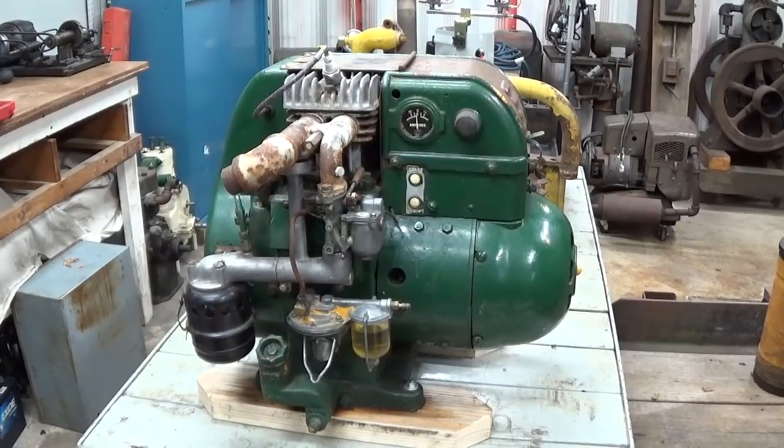Now, if I forgot to mention, if the data tag isn't present, or if it doesn't turn over, that is not necessarily a reason not to buy the piece of equipment. I've bought many things that did not spin or that were locked up tight. And a case in point, the Cat genset again. Now, I've also bought things that were missing the tag. I try not to do that very often. Having the data tag is very important for me. But all those two things aside, next thing I look at is how complete the unit is overall.